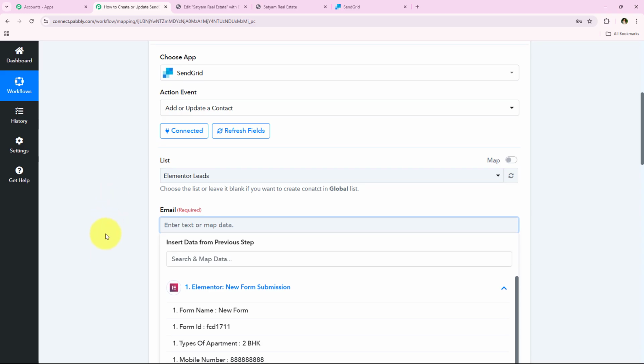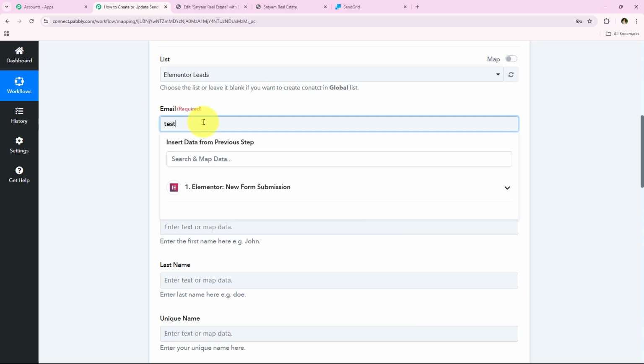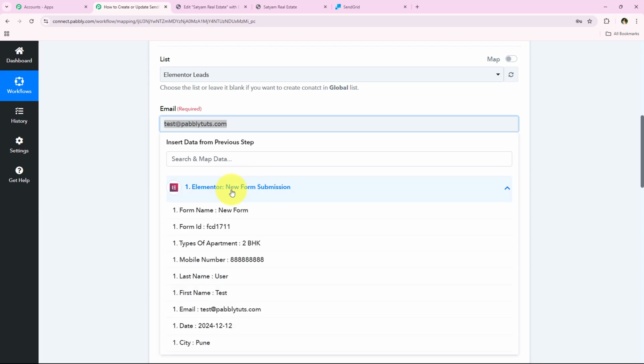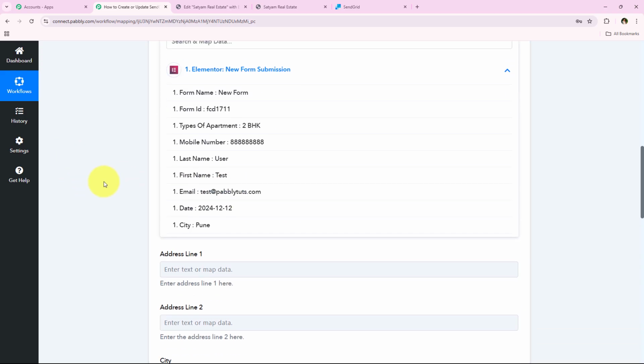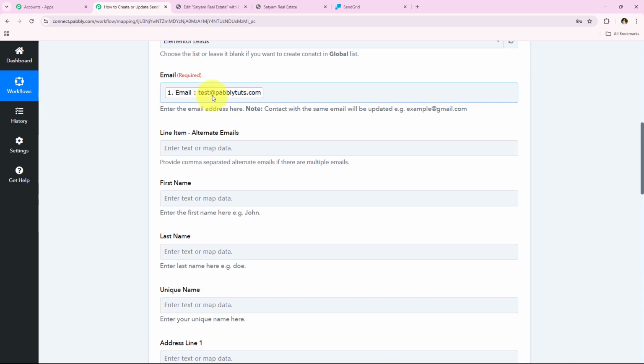So over here I'm going to give you an example. It is asking me for the email, right? So let's suppose I enter the email right over here manually by typing it like this. Then this will not change with every new response received because this is static information and I've entered it manually. But if we map this from the previous response, suppose I open my previous response, and as you can see the email. So let's suppose we map this email from the previous response, then this will definitely change because my previous response will also change. So that's why we do mapping right over here, to run our workflow in real time.